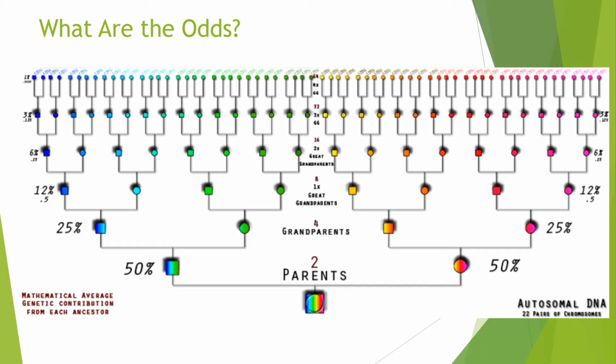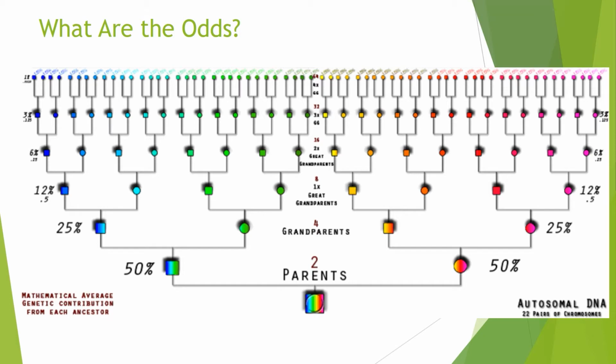Ideally, the testing companies want to identify only those individuals who share a common ancestor within the past 300 to 400 years, what may be called a genealogically relevant time frame, while also excluding individuals who share a common ancestor more than 500 years ago. As you go back in time, you lose half of each generation's DNA, so when you reach your fourth great-grandparent, there's only a 1.5% chance of inheriting any of their DNA.